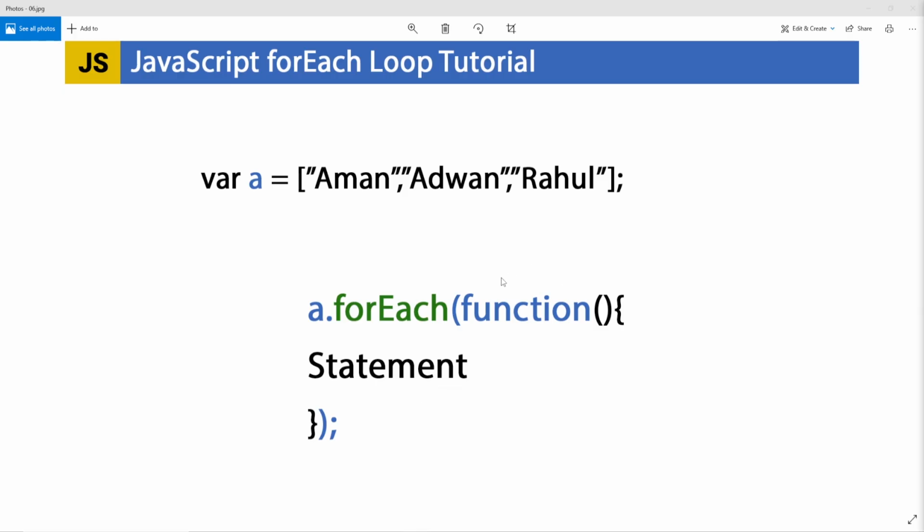Now you might think, we can do the same thing using a for loop. Yes, we can, but it's a bit of a lengthy process. For that, we need to initialize a variable, then we need to get the array length, next we need to set the condition to run the loop. We need to do a lot of stuff for a for loop. But here, you don't need to take any variable, and you can normally print any statement using forEach. So without wasting your time, let's start the practical and see how it works.